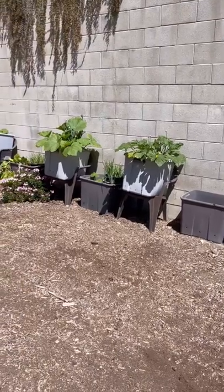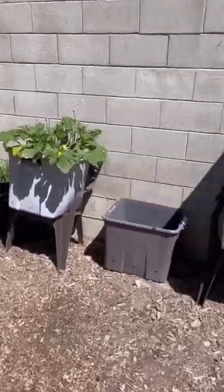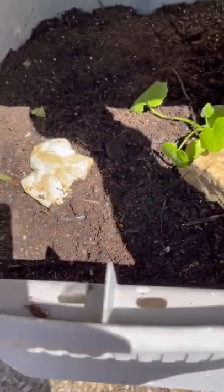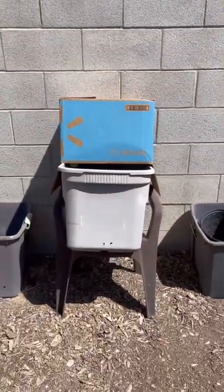Are you growing in totes? Are you in a hurry and you need something quick to shade some new baby plants that you just planted, like zucchini? Look at that. Well, see what I did? And it works. Throw a box on top.